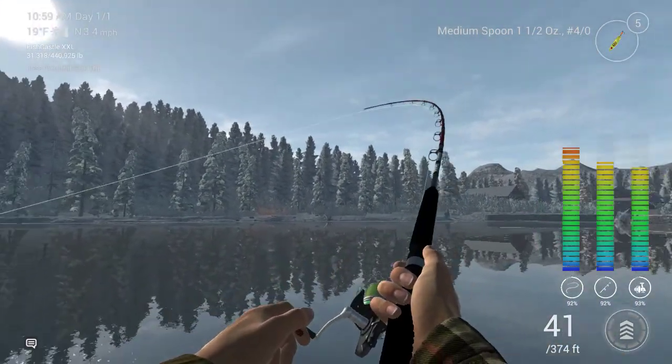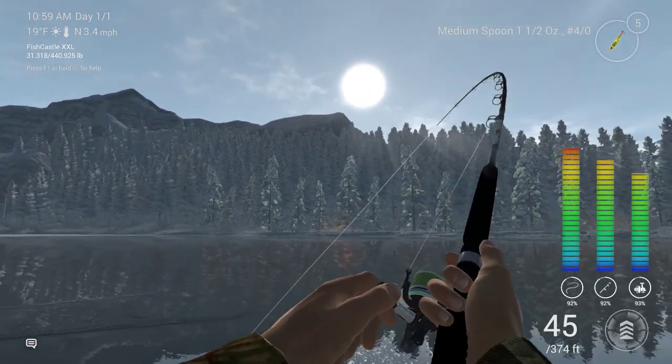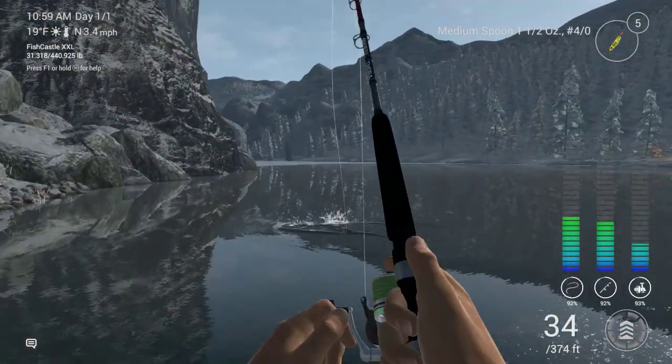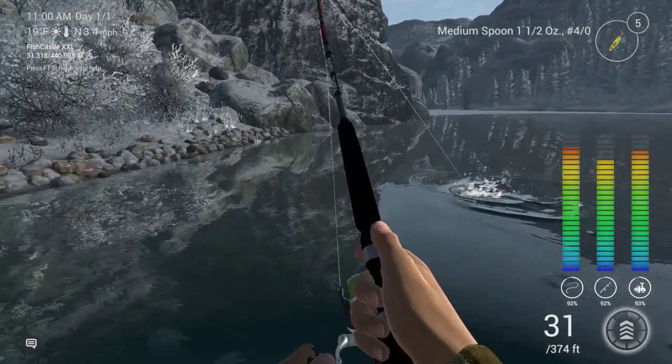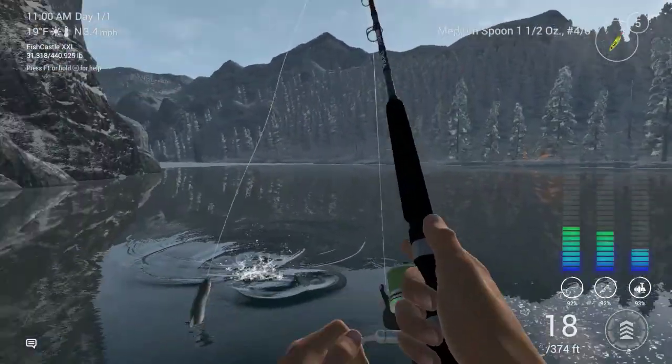Remember, we've got 15 pound fluoro on this. It's a 16 pound rod with a, is it 16 pound reel? Something along those lines. Anything under that is just not gonna cut it. It's not gonna cut it. You're not gonna be able to.